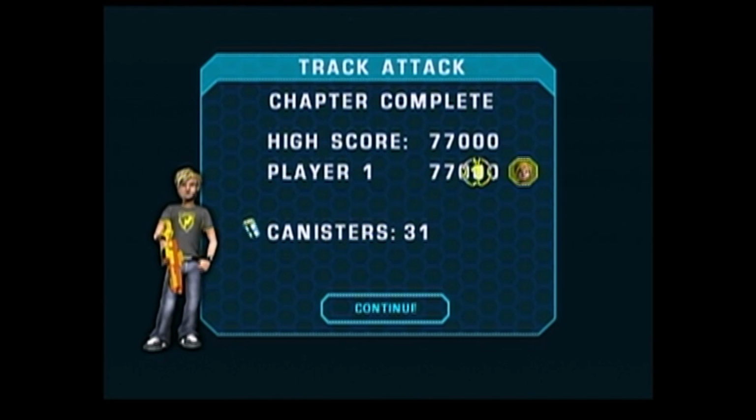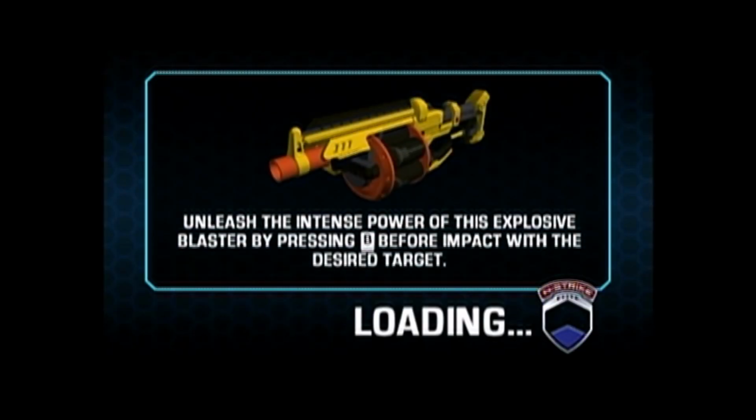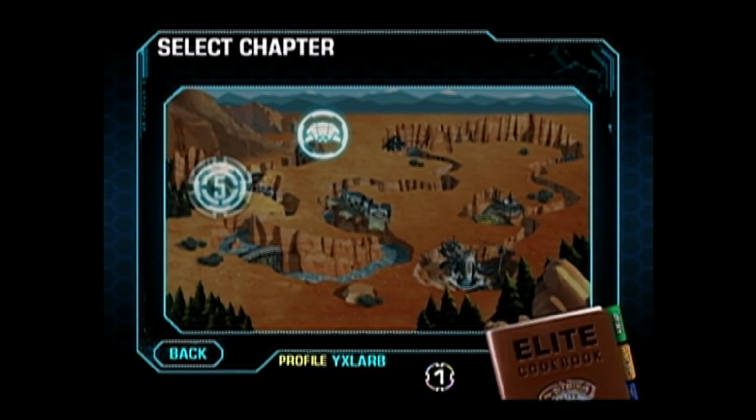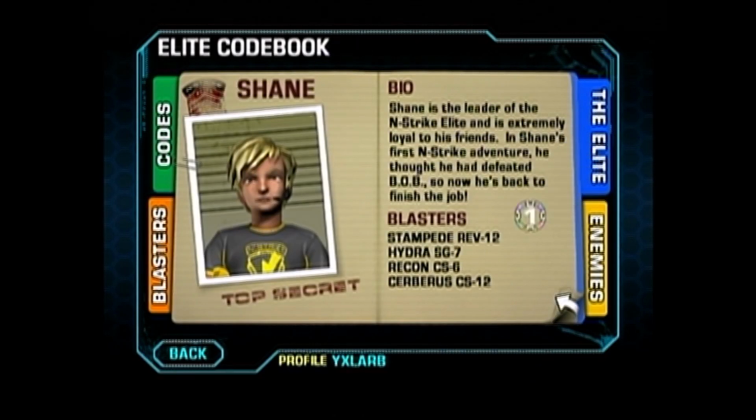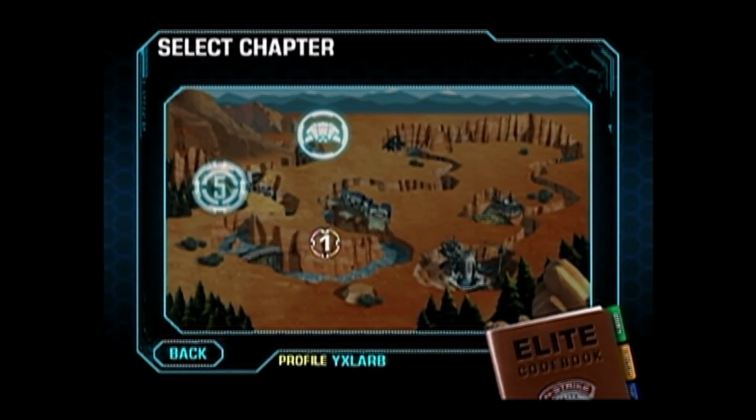I'll check. But anyway, this tells you your high score, that you completed the chapter, and the number of canisters you have. Or maybe how many you collected. We'll actually check, because I remember we had 41, so that'll tell us. Please load. Let's just look, just to make sure, because I don't want to be embarrassed. Stampede. Okay, good. I am not embarrassed. So there we go. Yeah, there you are.